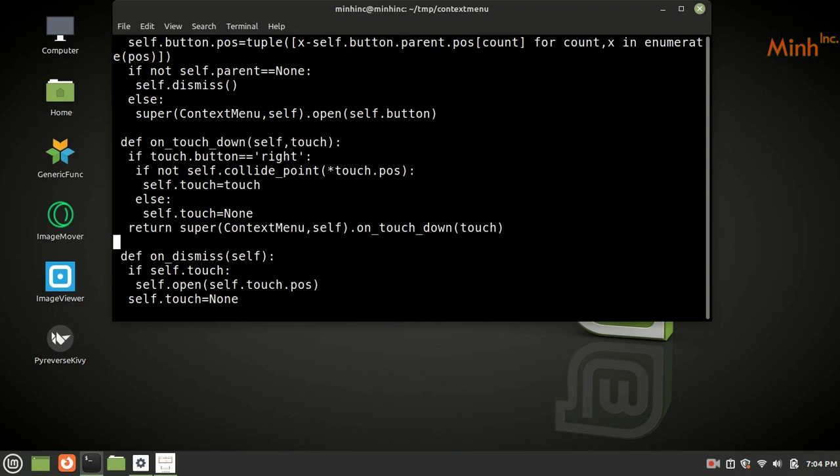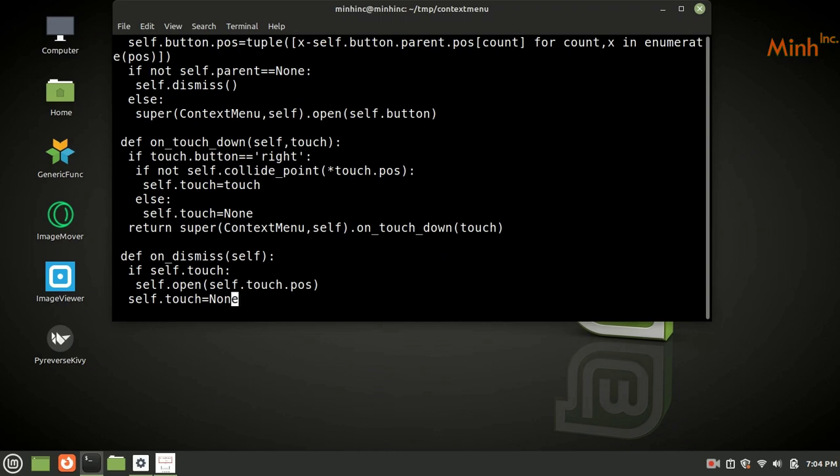And on dismiss if it is touch then open self.touch.pos, self.touch equal to none. So this is the code.